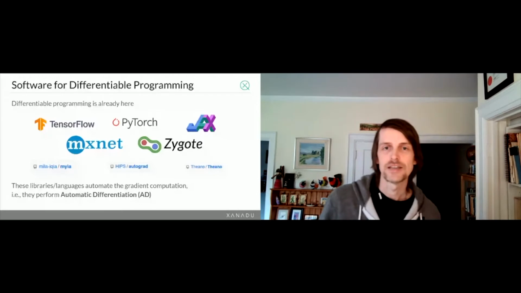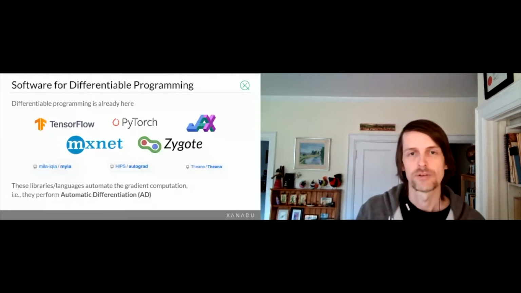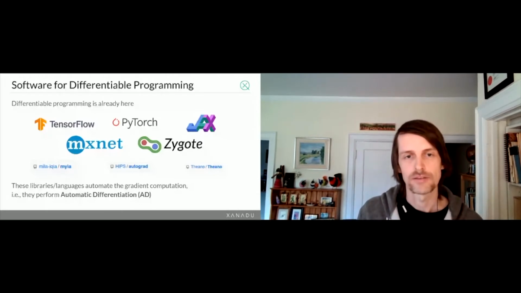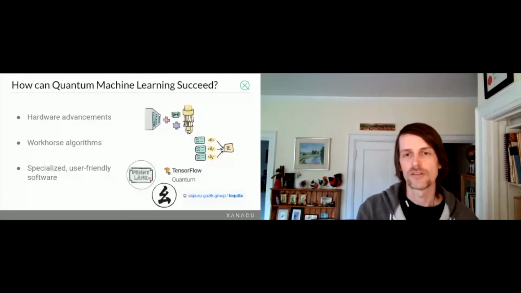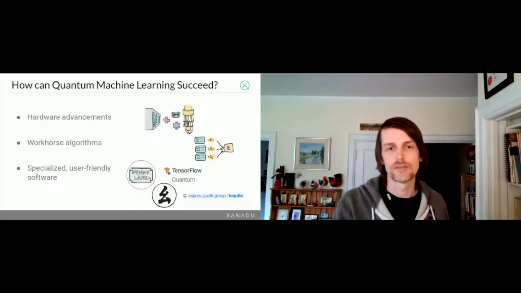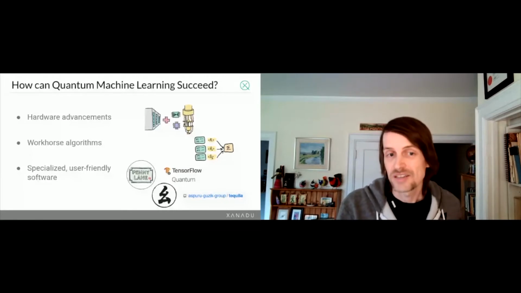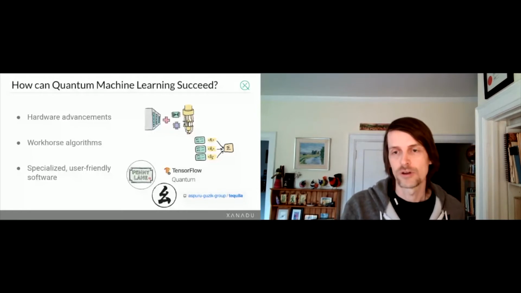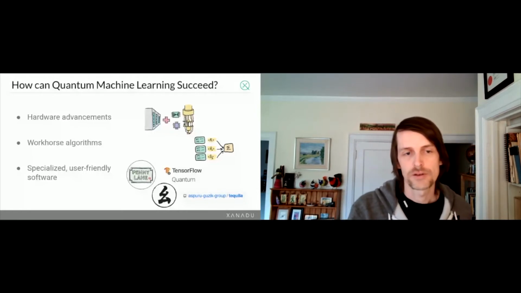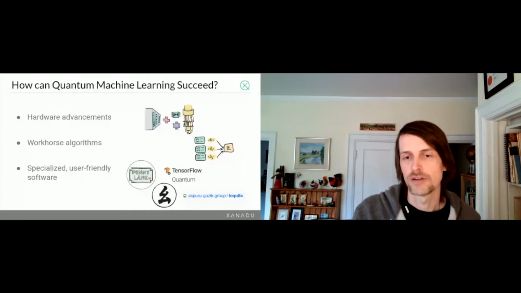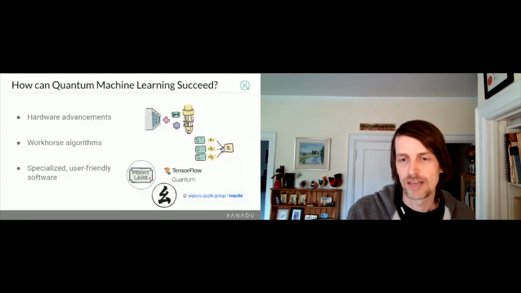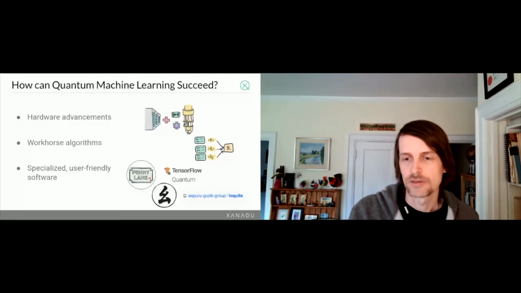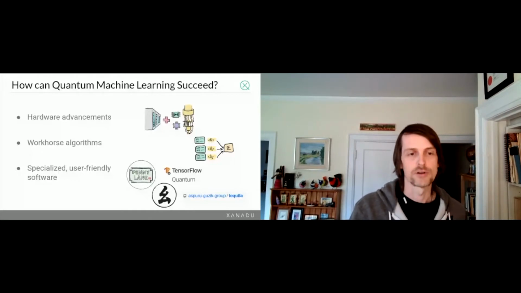So how can we use the same ideas to make quantum machine learning software? In quantum machine learning, we have similar things that deep learning had going for it. We have hardware advancements. We have new quantum processors that are becoming available in the last few years. We can actually steal a lot of the same algorithms that are available from deep learning, like gradient descent, and apply those to quantum computers just as easily. And there's also an emerging software space for quantum machine learning. My company Xanadu makes PennyLane, but there's also TensorFlow Quantum. Alba spoke this morning, her group at U of T is making a software library called Tequila. There's a number of software frameworks for quantum machine learning emerging.